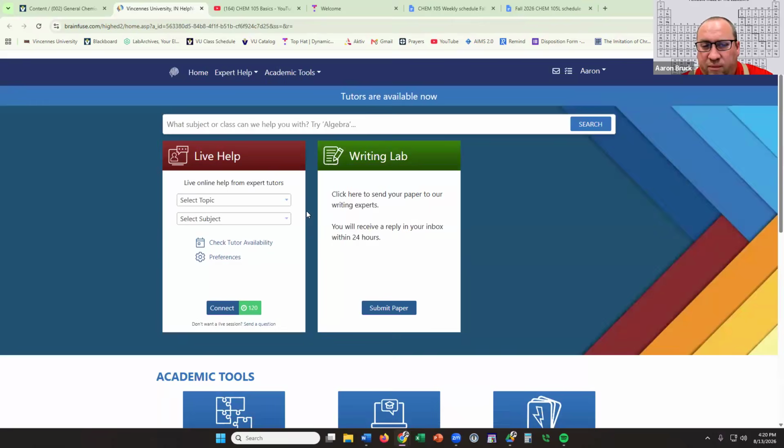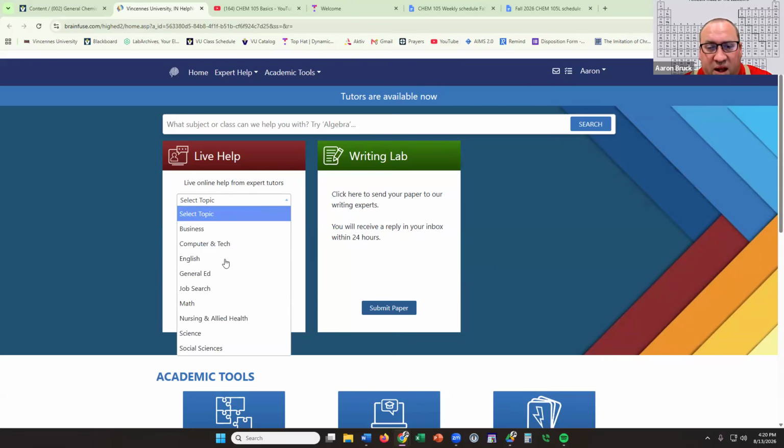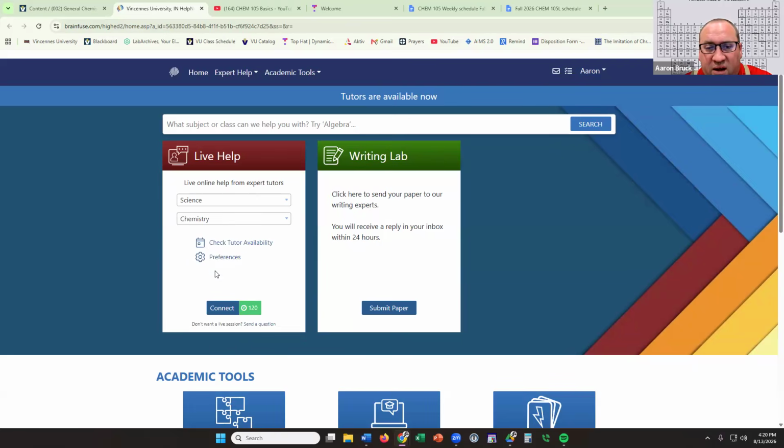And so you can look at things like your lab reports. You can send a paper to the writing lab and get feedback, usually within a day. Now we also have a writing lab here on campus that if you go while they're open, they'll give you time right now. But let's say that I want to go and find some help on chemistry.